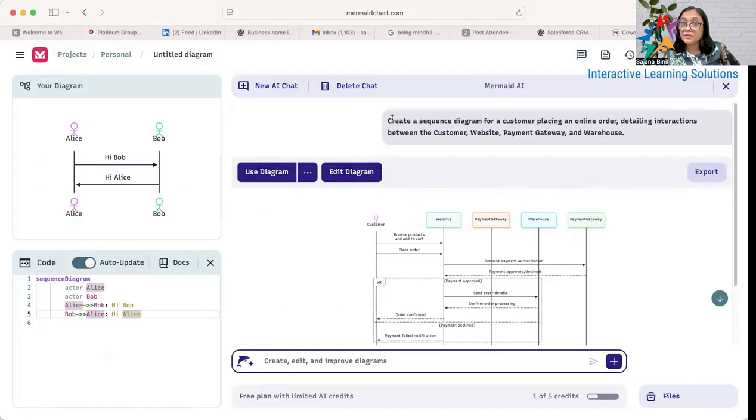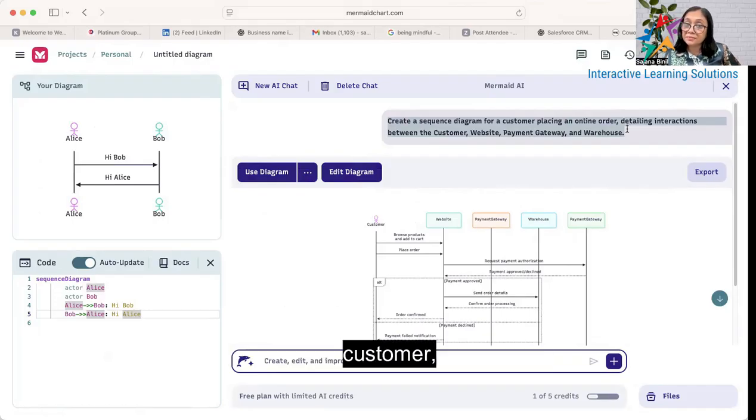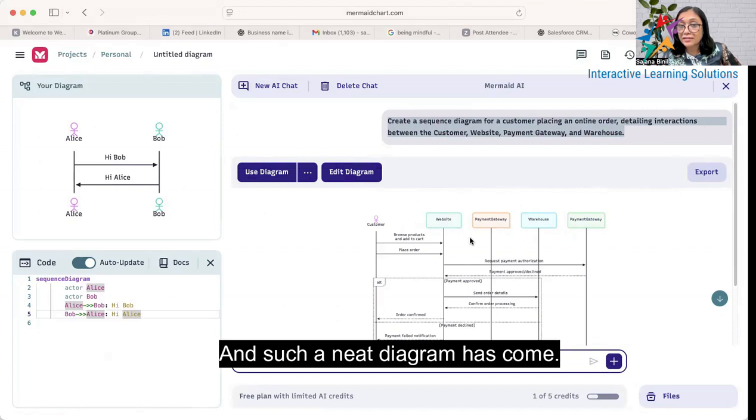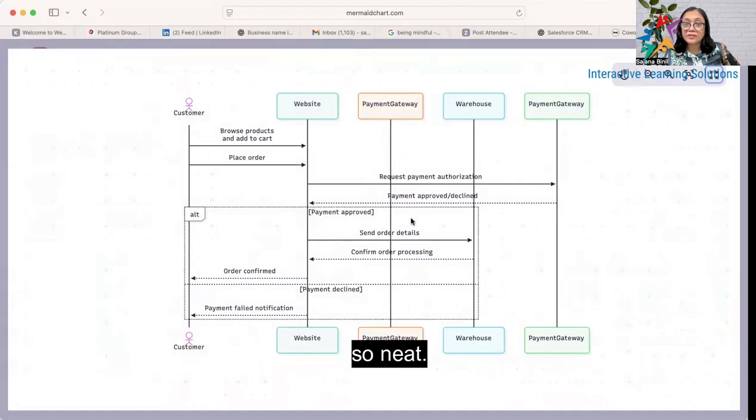Let's see how it draws a sequence diagram for order placement. It writes a prompt: create a sequence diagram for a customer placing an online order, detailing interactions between the customer, website, payment gateway, and warehouse. And such a neat diagram has come. If you look at this diagram, it's so neat.